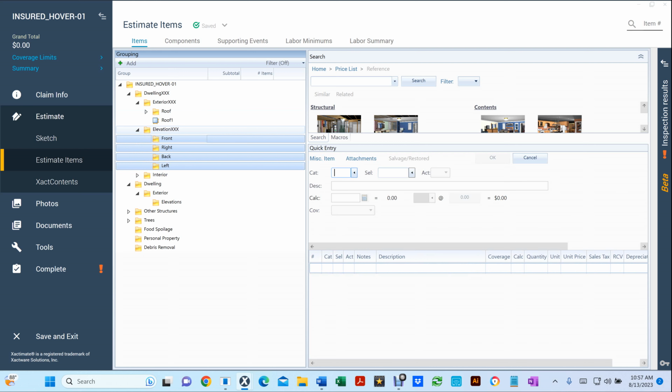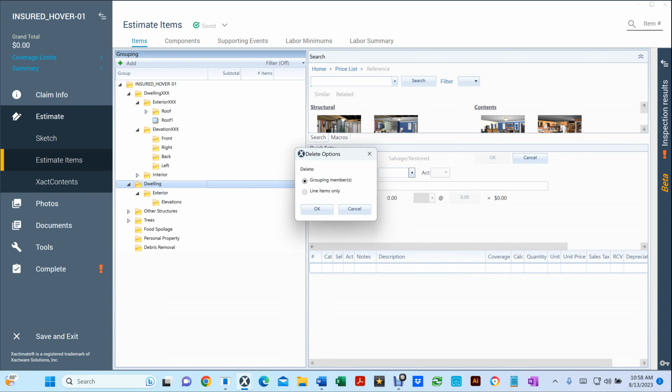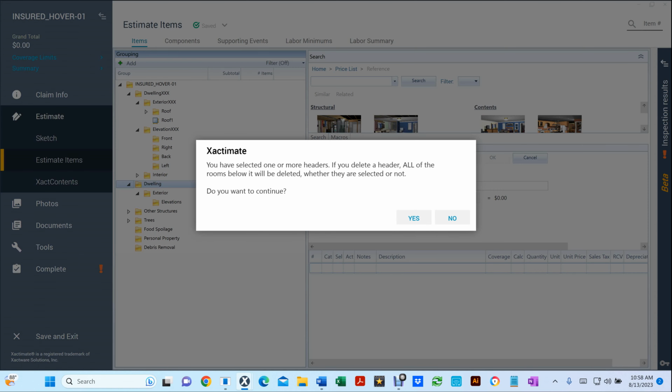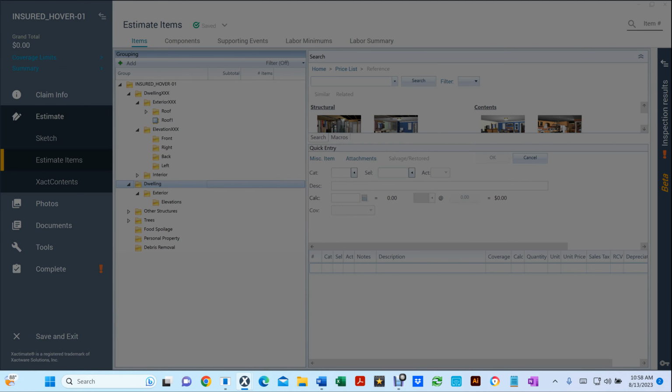That's the one you want. So this extra interior, okay, no, that's okay, but you see this, you no longer need this, this, and this. So if I click on dwelling, remember I have the one I need right here. I'm going to click here, I'm going to delete, hit OK, and you get this dialog box, say yes.